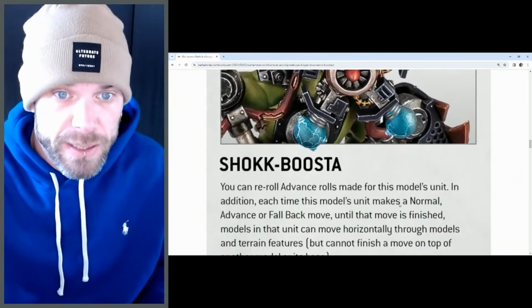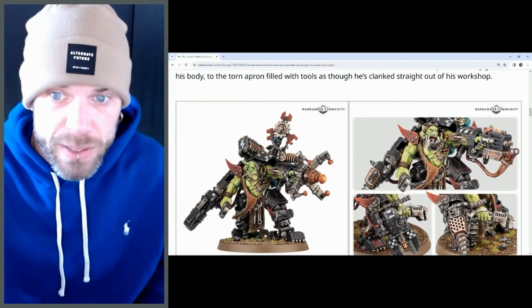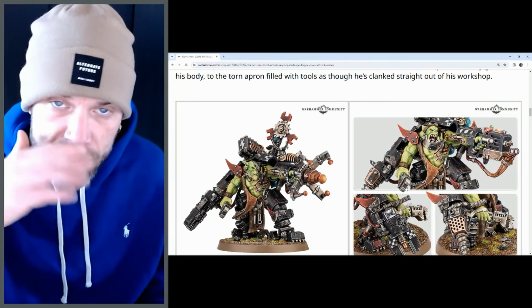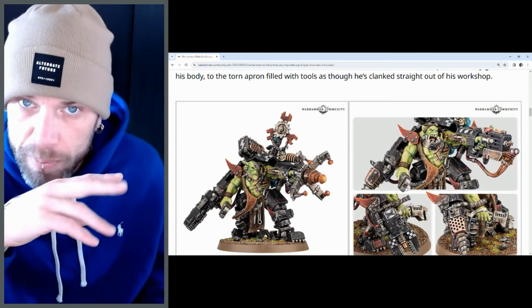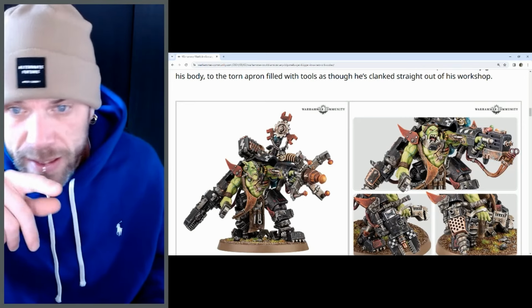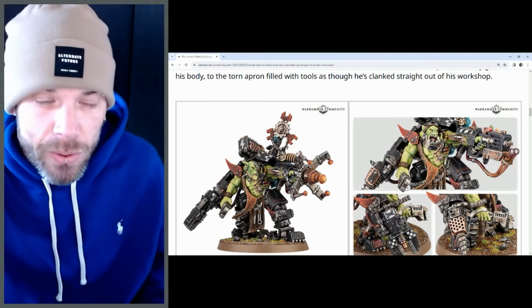But let's just take a look back at this fella again now. Just get a proper look. So we can see he's got a choice of 2 different heads. I wasn't very active yesterday in the community and I see a lot of people chatting about it. I see there's a bit of chat with some people saying they don't like the head with the closed mouth. I do. I like that head.